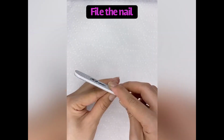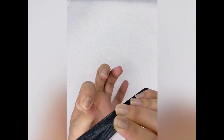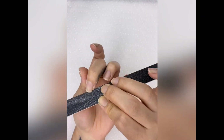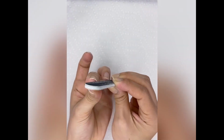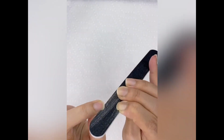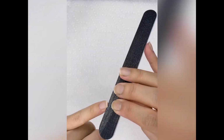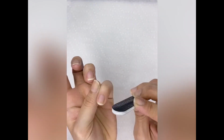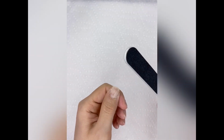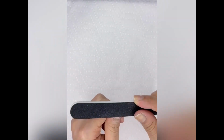Now I'm filing my nails to make it smooth. It doesn't have to be in a perfect shape, but you can if you want to, and it's up to you. Buffing my natural nail plate to remove oil from my nail. Remember to use the soft part of your filer or a buffer to do that.